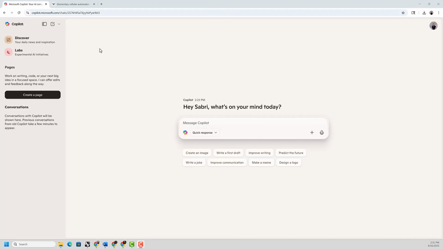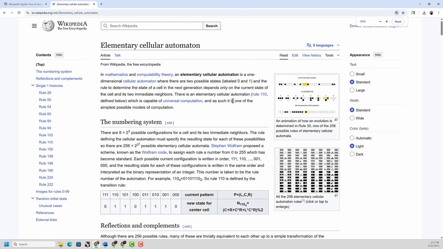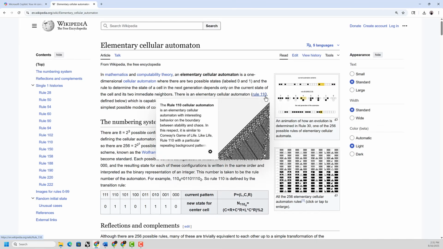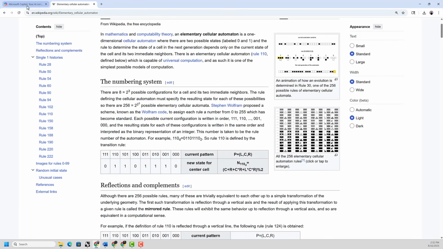So I'm going to try to keep this as brief as possible. We are going to look at elementary cellular automaton, and I'm also going to use AI to help me learn how these things work. This is a Wikipedia page where you can find additional information on the topic. To describe it briefly, it's a grid-based simulation algorithm, and it uses certain neighborhood rules. It can do one-dimensional, two-dimensional, or three-dimensional cellular automaton using some sort of principles or rules.